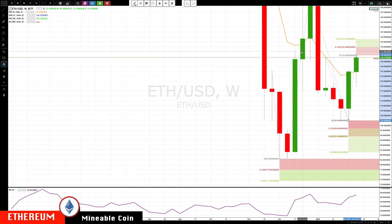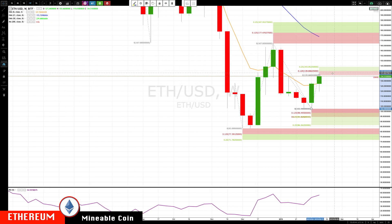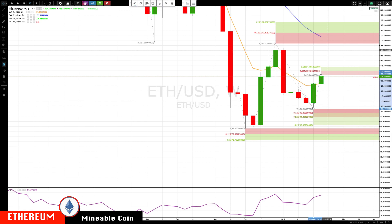Let's switch over to the weekly chart, just like we did with Bitcoin. You can see that we're now into the rotation zone — the top of the rotation zone is coming in around 173 right now. I'd be really focused on a strong rally up to the 160 area within the rotation zone — that would be a very clear target. That's all we have for you on Ethereum and Bitcoin. We'll talk to everyone soon — bye for now.